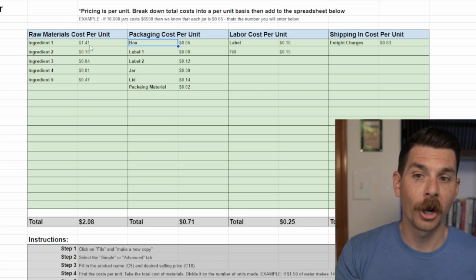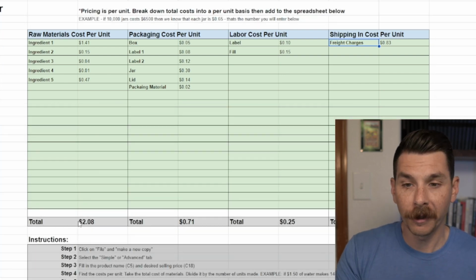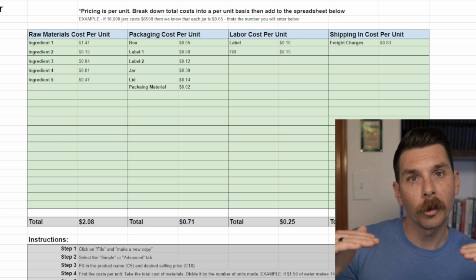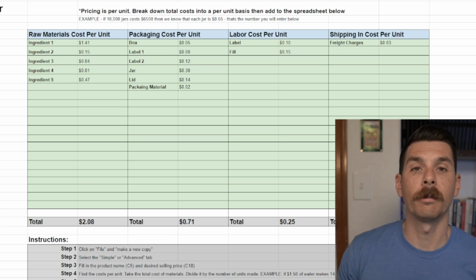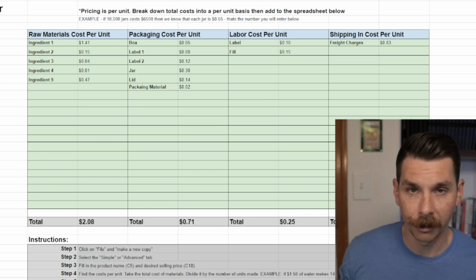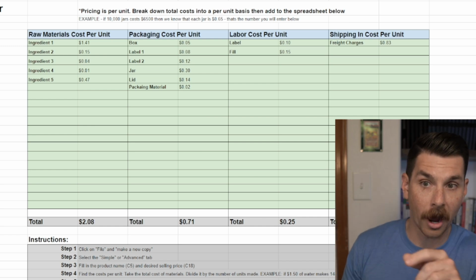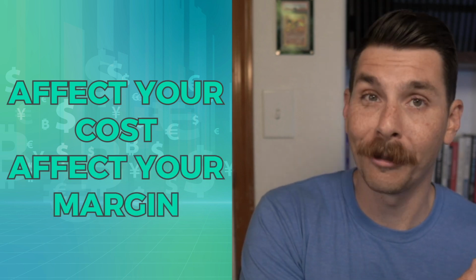Once we have determined our unit cost for the materials, the packaging, the labor, and the shipping in, we can figure out the totals of each. This is important because it can show you where your product is the most expensive, and it will allow you to visualize where most of the money goes when building this item. For some of you, that's not going to be important. For people like me who have various unit costs, I can say, wow, most of our cost is in ingredients right here. What can we do to lower the price of this ingredient? Which will directly affect your cost, which will directly affect your margin.